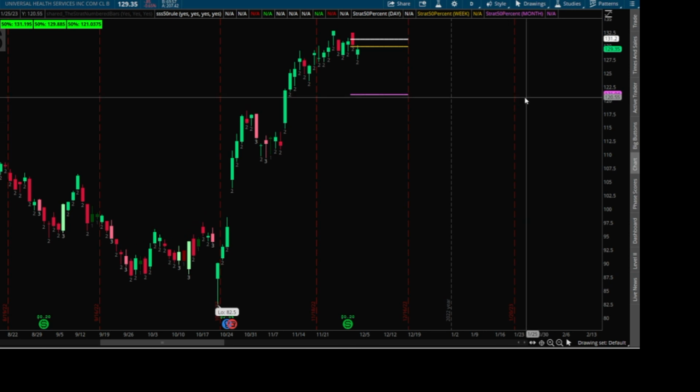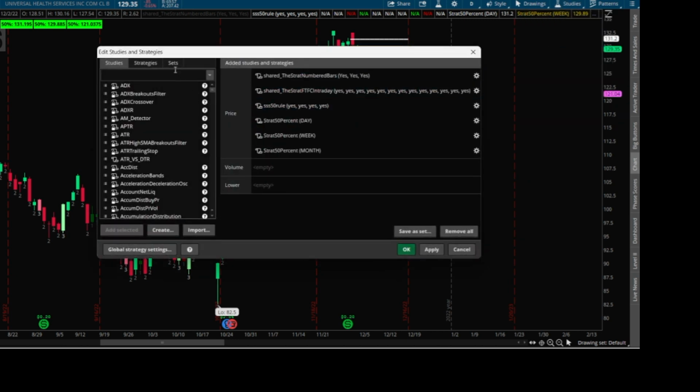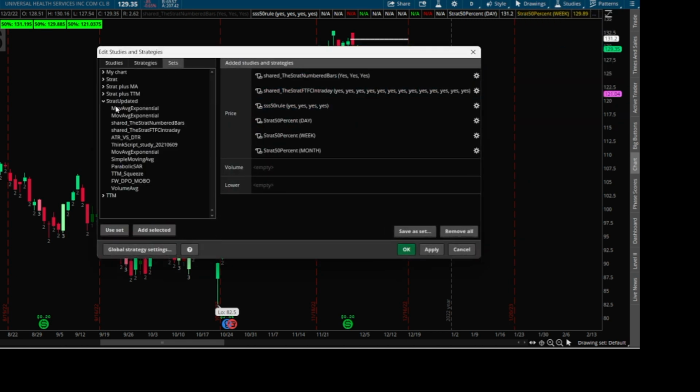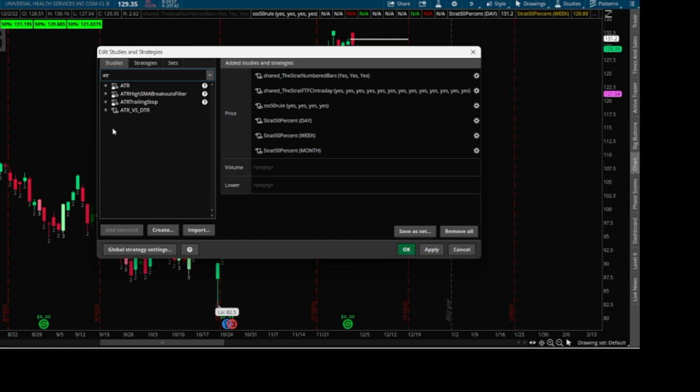Now let me add a couple more things that can help you on Thinkorswim. I also wanted to add this ATR versus DTR, and you can search these. And the reason you want this, I'll show you that in a second.